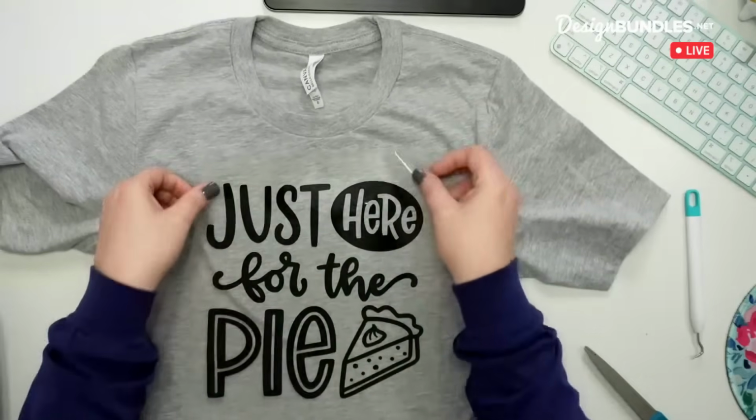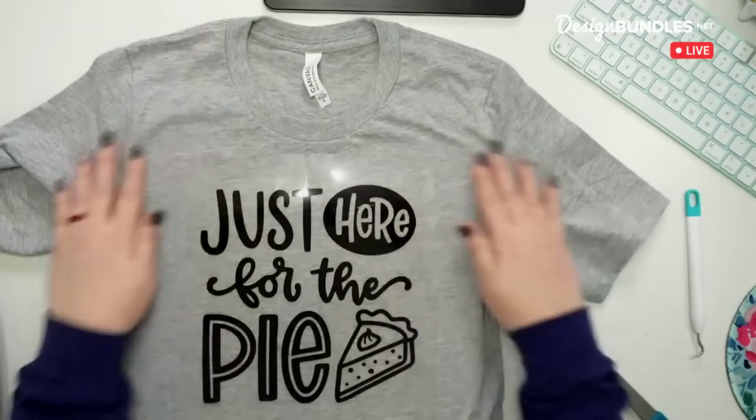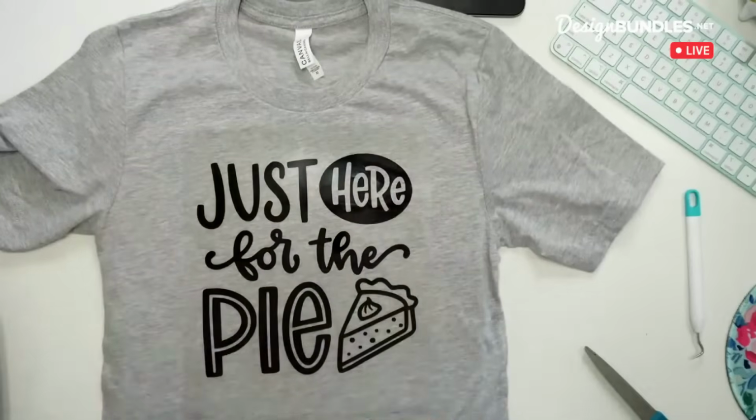All right, but I do think that I am perfectly straight, so I think we're ready to go with this T-shirt. Look at how cute this is. Now, we're ready to go.